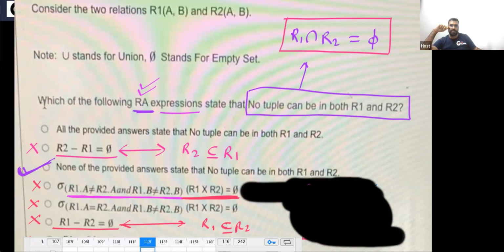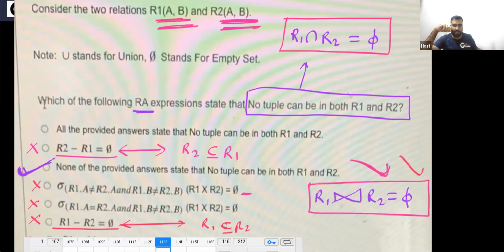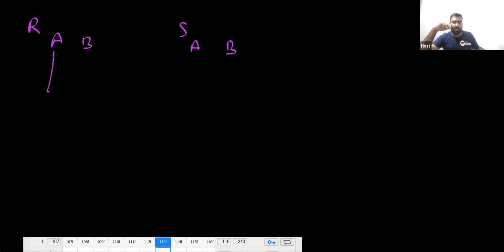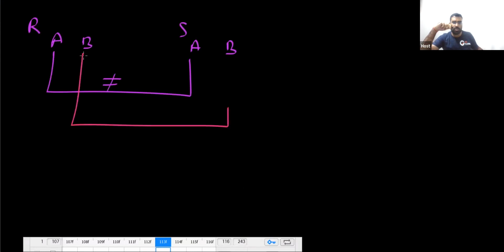So what should happen here? See what is happening in this. This is slightly interesting. This is your query where you have R with A comma B, and this is your query where you have S with B, and the condition is that this should not be equal to this, and this should not be equal to this.